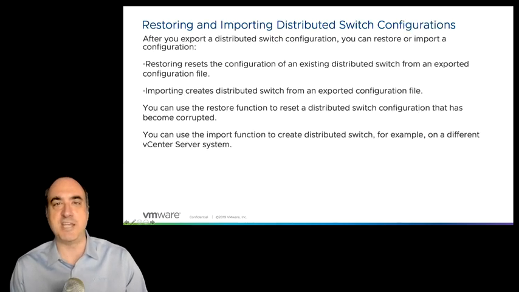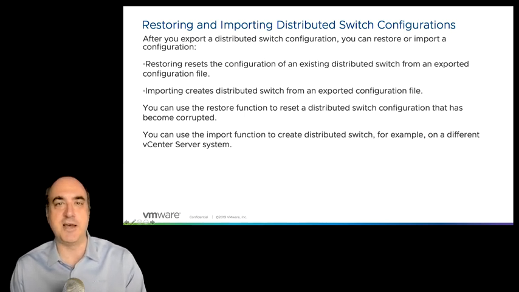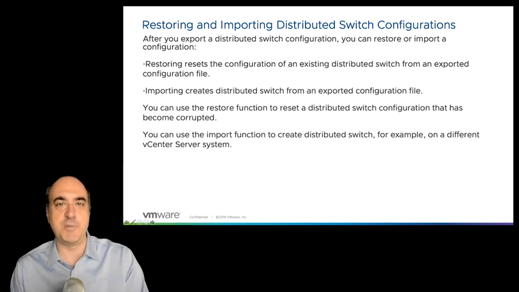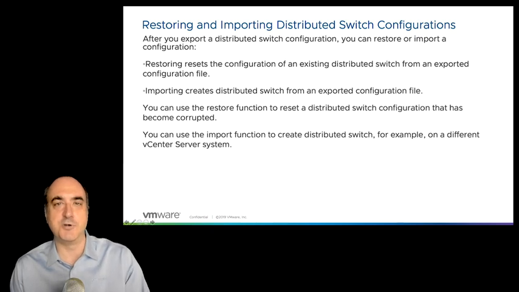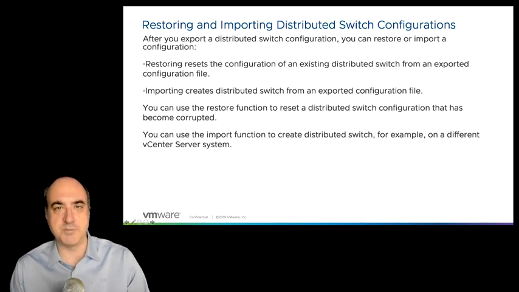Once you have that backup saved, maybe for this vCenter or for another vCenter, it's an external file. You can use that to restore — basically reset the configuration of a distributed switch that has had some issues. Maybe you made a configuration that's gone awry; you can reset it because you have a backup. Or you can choose Import from the menu to create a brand new switch from your backup, ensuring you've got a guaranteed consistent template for deploying multiple distributed switches with the exact same configuration. So restore will reset a switch that has misconfigurations, and import lets you build out a brand new switch from your backup.